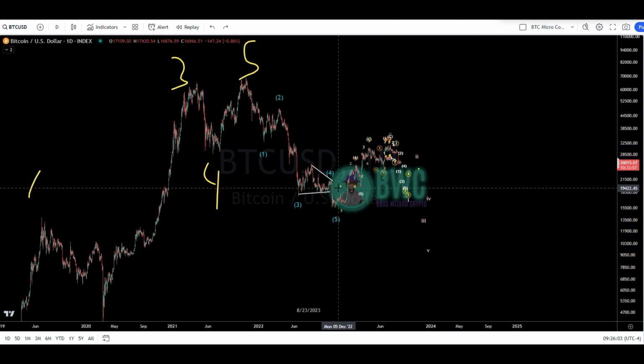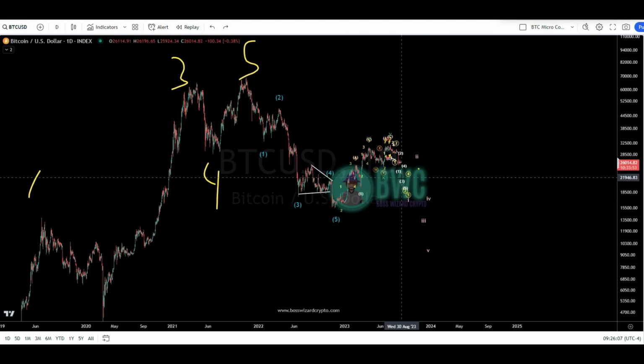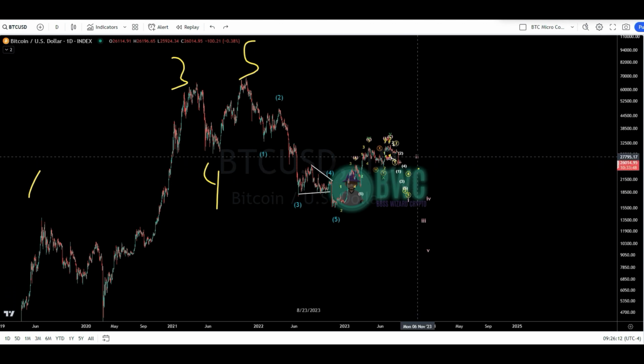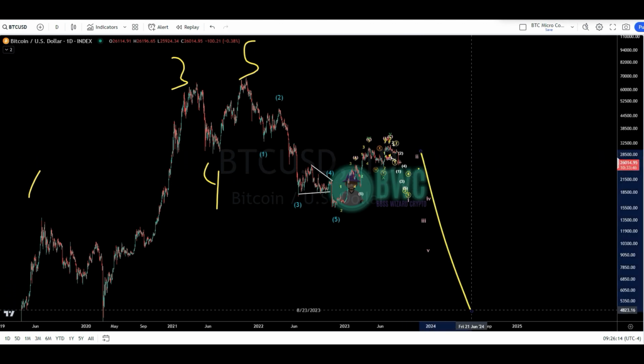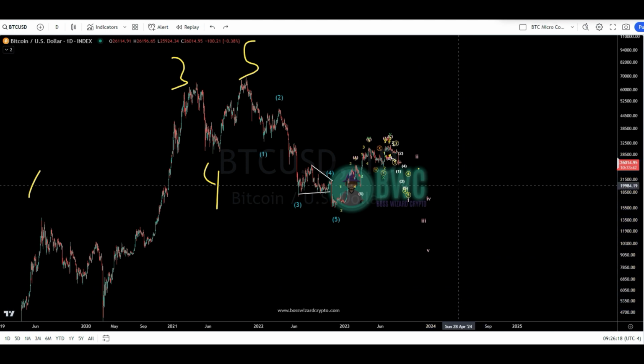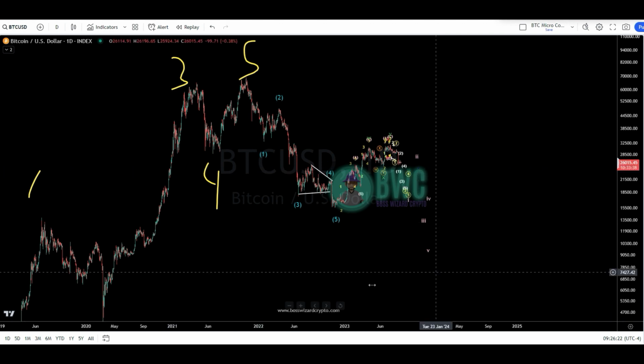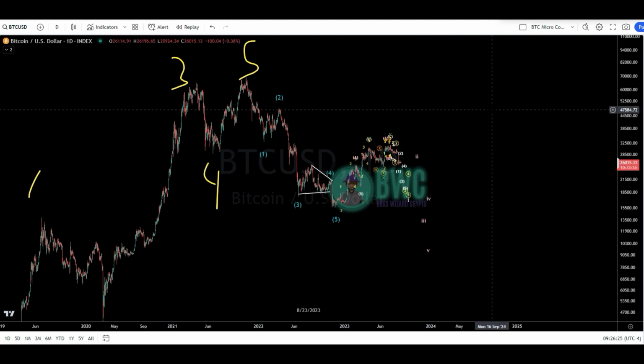Same thing in the S&P. You started down, everybody's lulled to sleep, complacent. All right, fine, we're done with this correction. And then bam, blood in the streets. Okay, and that's going to happen this year. Can't tell you the day, I can't tell you the time. It's going to happen.